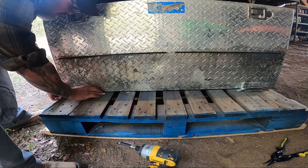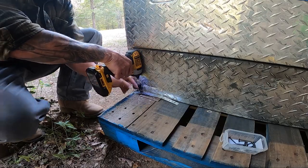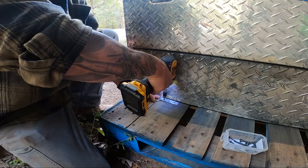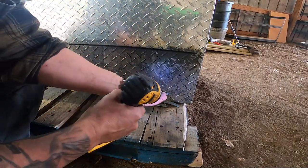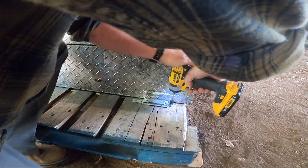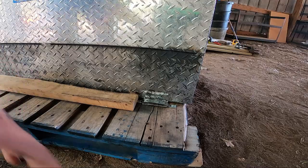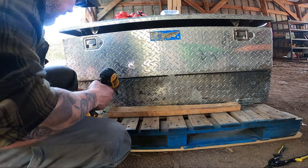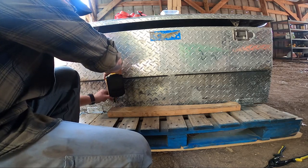We're just gonna secure this down. Finishing touch to the pallet. So we're gonna add a little more stability with the remainder of that 2x4 in the front.